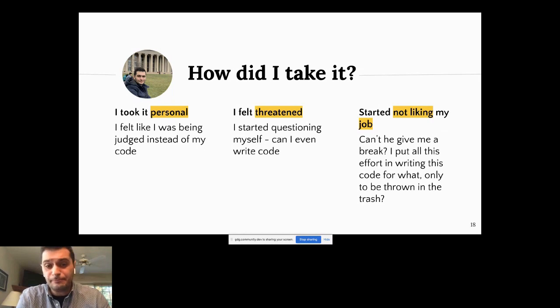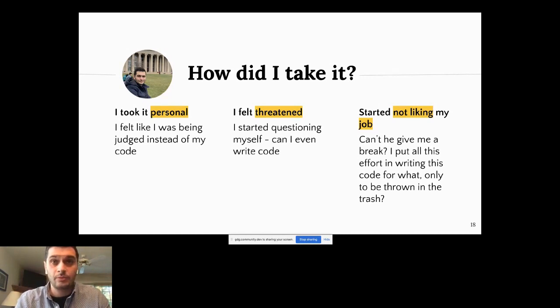Long story short, it ended up in a catastrophe. I hated my job. We merged the PR, but the end result was that I avoided the bad developer by all means. I didn't assign any PRs. I didn't communicate with him, which was probably not the best thing, to be honest with you, now that I look at it in retrospect.